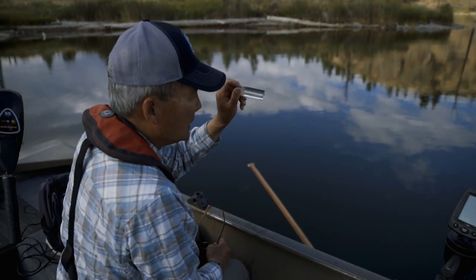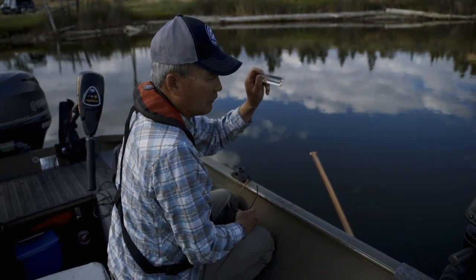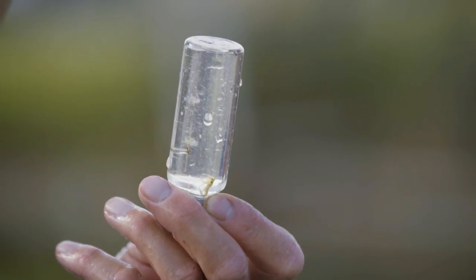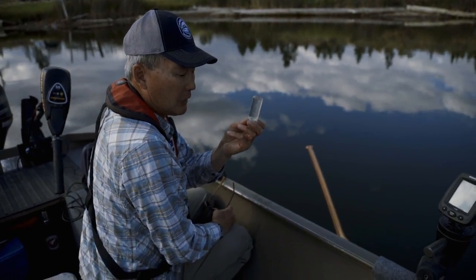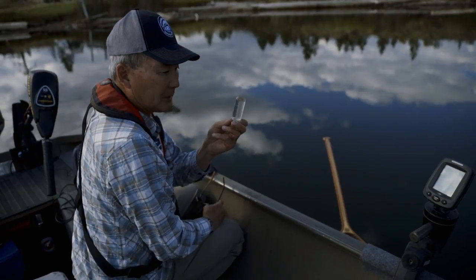That's not a big throat sample, but for this time of year it's a good sign that they're at least starting to feed, because it is very early in the fall season. Everything in there is fresh — still in the throat and they've still got all their natural color. They're not discolored. If I'd gone deeper into the stomach, they'd all be dead and bleached out.